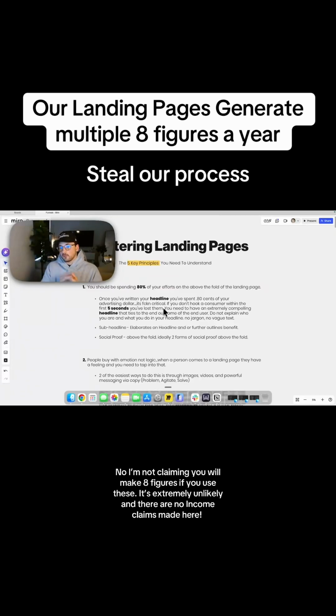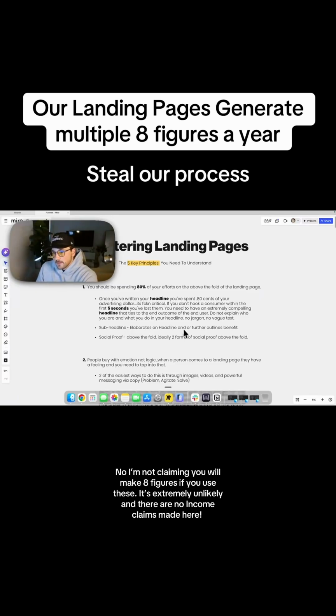So have a very compelling headline that ties to the end outcome of the end user. So whatever your consumer wants, your headline should be talking about that. So don't waste time explaining who you are and what you do, and just don't have vague text or copy. It's not what people are there for. They want to know, can this person solve my problem? And the way that they're going to know that is, does your headline, subheadline, and video, if you have a video or if you have photos, does it pertain to them? Can they resonate with it? And are you speaking the language that they want to solve the problem that they have?